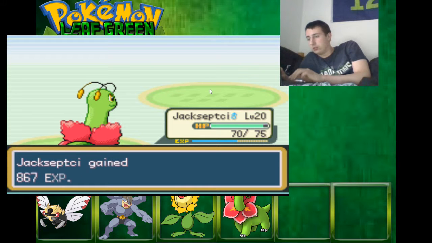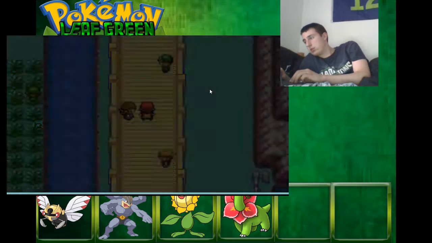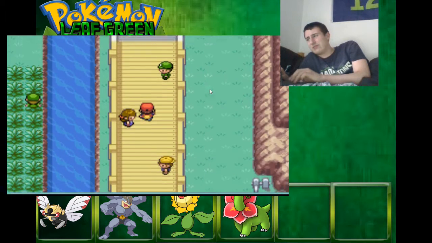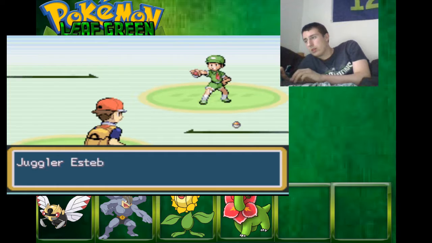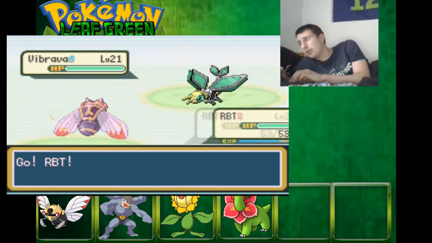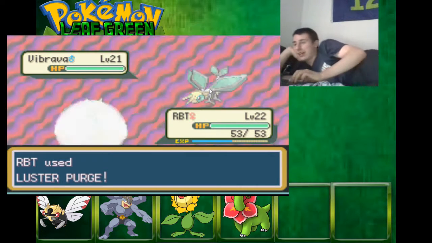Level 21. You know what? I'll go into this battle. I know I have like 7 damage on me. Oh, that's the 6th one up there. The final one is a Vibrava. I don't know what type that is, to be completely honest.